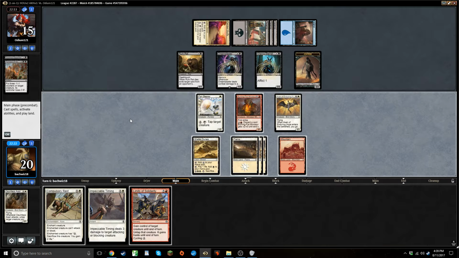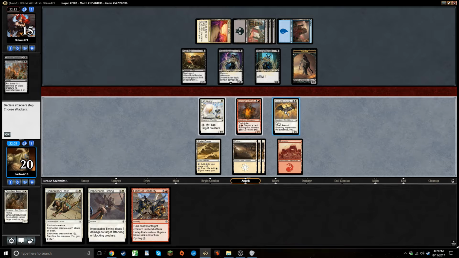Impeccable Timing would not save it. So that would not be a good value, because I don't really want it to trade for any 2 of his cards. Best play would probably just be to attack with Aven and pass. Wait to see if anything changes from his side.